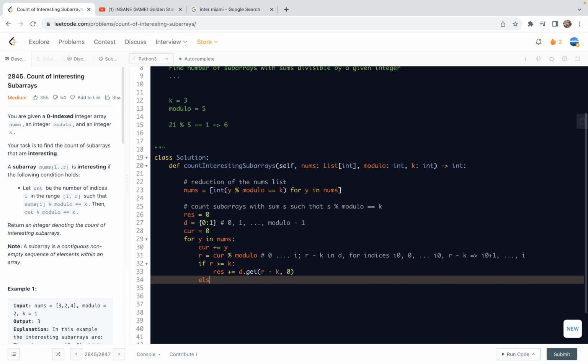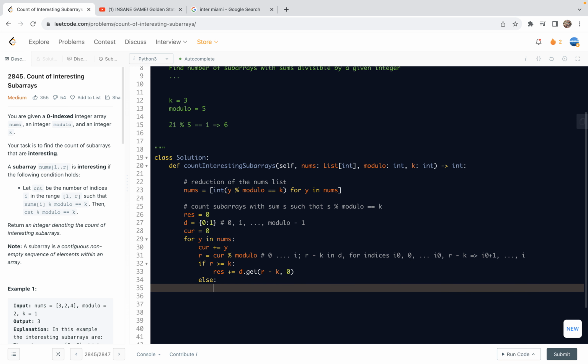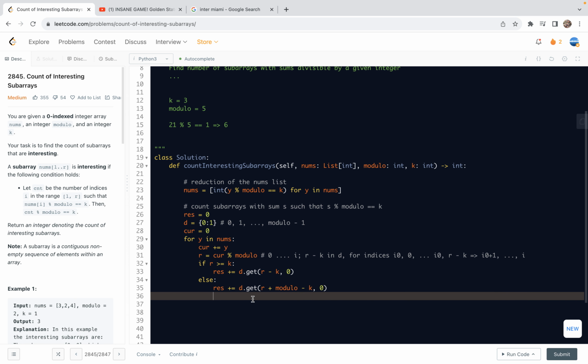So this is one. Another case is if R is less than K. So it's actually this case. So we're going to check the remainder for R plus modulo minus K, and then we use 0 if this key is not in the dictionary.